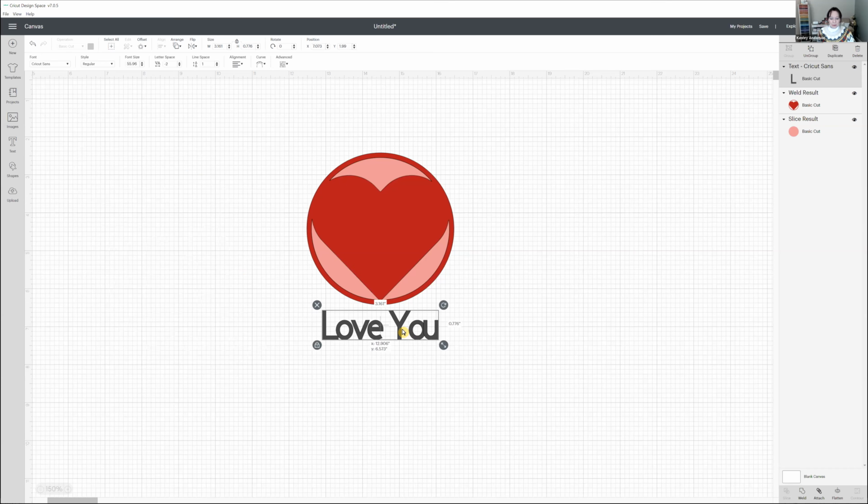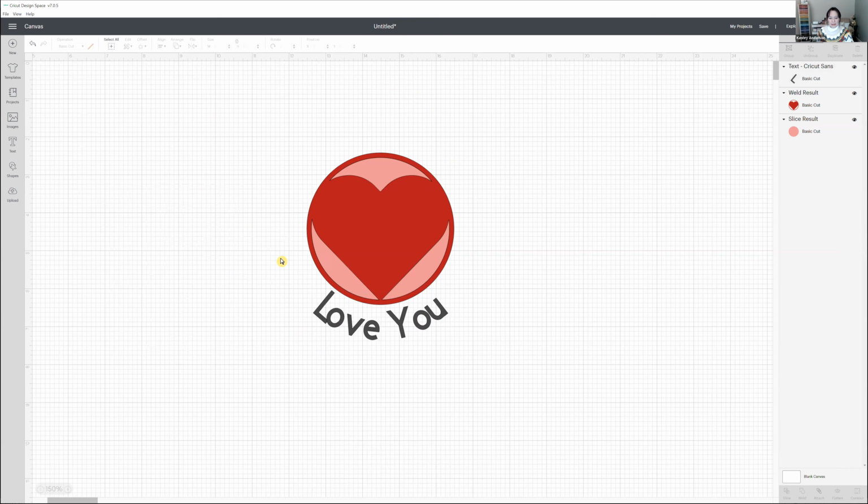I'll change that to a -2. And then I'm going to put that underneath my circle so I can kind of get an idea of how I want to curve it. With my letters only layer selected, I go to the edit bar and I select the curve icon. And then I just bring it to the negative so it curves up on my letters like that. So it'll just curve up. Go a little bit more like that.